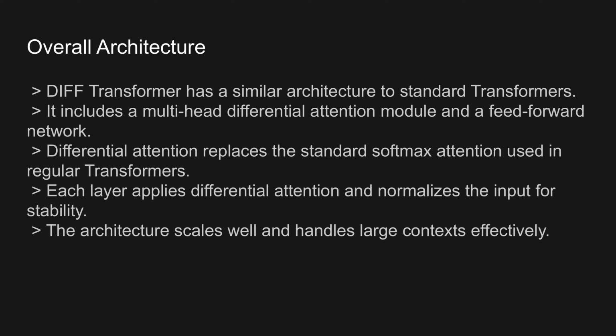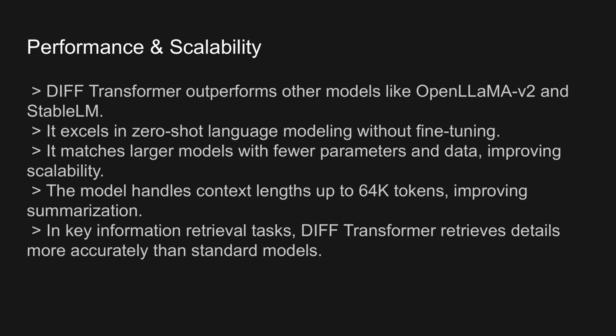You've got it. And this architecture also scales well with model size and the amount of data used. The authors mention that it can handle very large contexts effectively, which makes it useful for tasks involving long documents or complex sequences. Now that we've gone over the diff transformer's architecture, let's shift our focus to its performance in specific tasks. First up is language modeling.